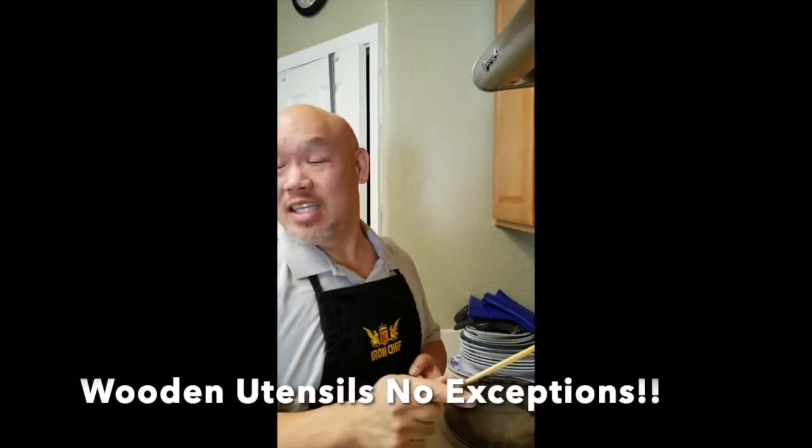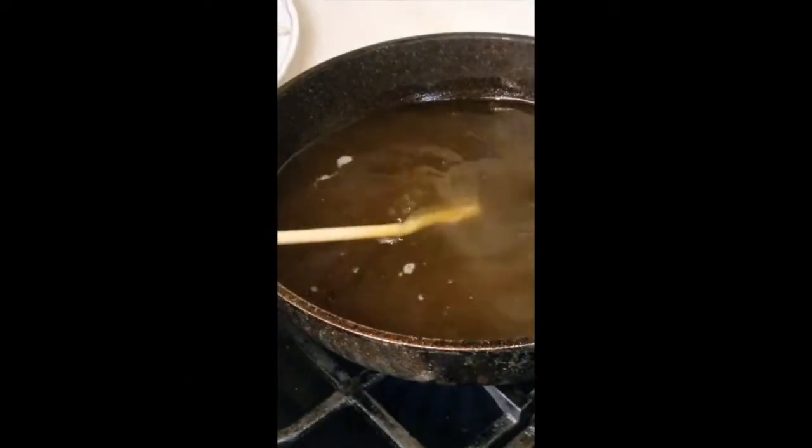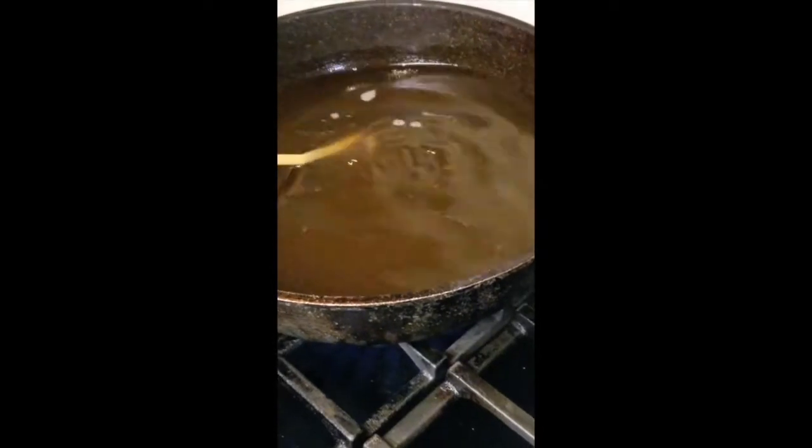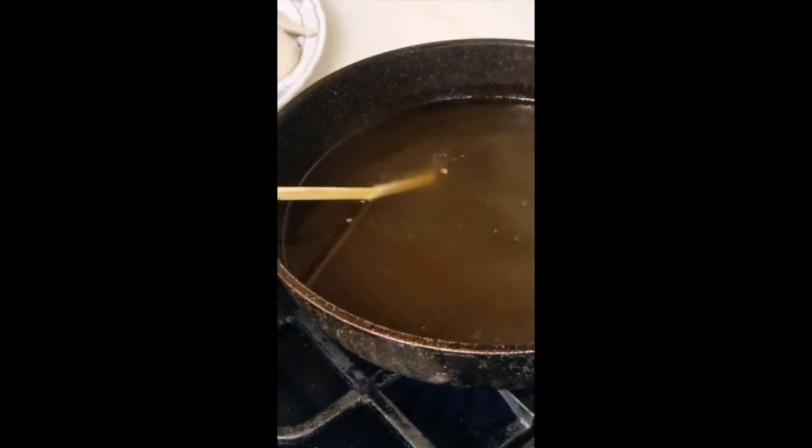Now listen, don't take an ivory chopstick. Don't take a metal chopstick. Don't take a plastic chopstick, okay? Take yourself a wooden bamboo chopstick and you put it in your oil. You will see it bubbling. When it bubbles like this, it's ready.